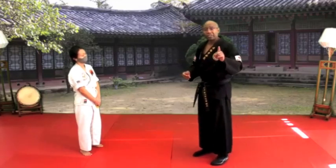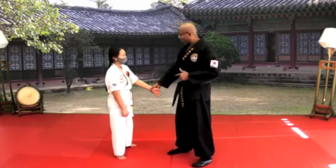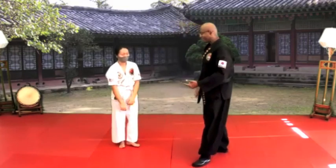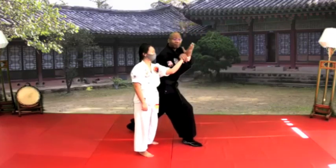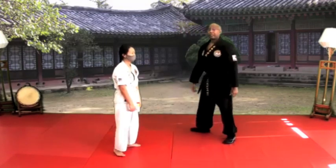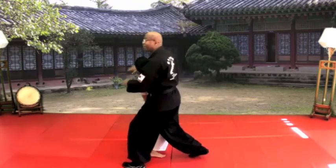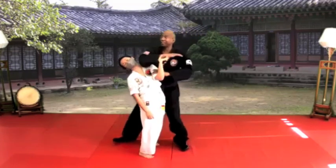So you have to find which techniques work best for you. So if you're shorter, technique's going underneath. See, go see one underneath. It's easier if you're shorter. For me, I can do it, but it's much harder. So I have to make myself very short. See what comes down to the knee? But if you're taller, it's easy to do upper body techniques coming over. If you're taller, it's easy coming over the top.